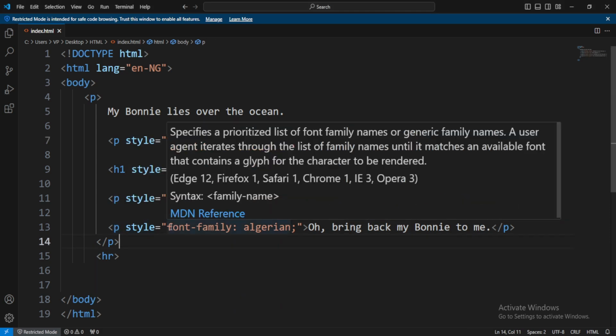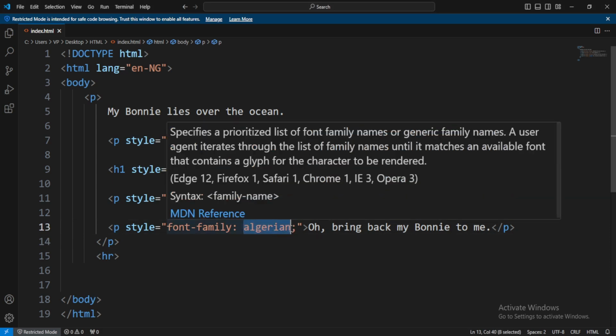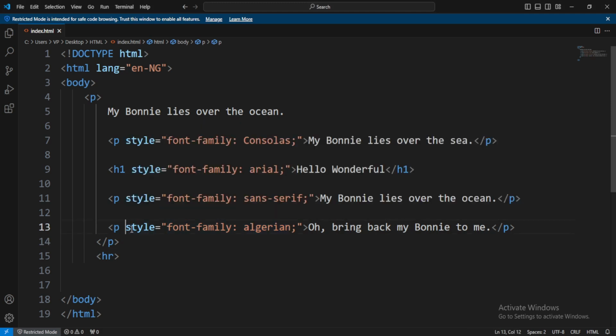If you are using font family, you are going to use the font family property, along with the value of the property that you want to use. The style attribute goes inside the p opening tag. After the style attribute, in the double quotes, you will have your font family along with the value.